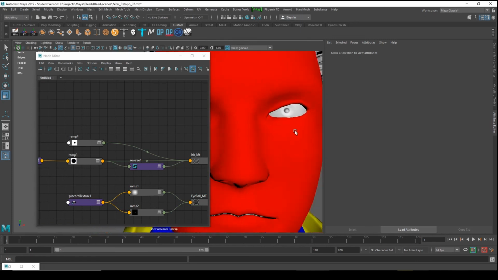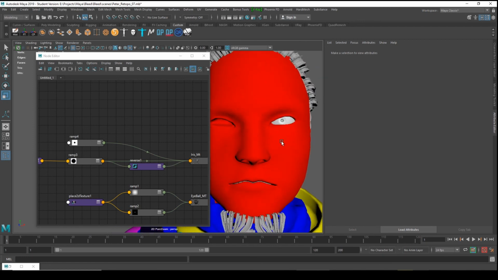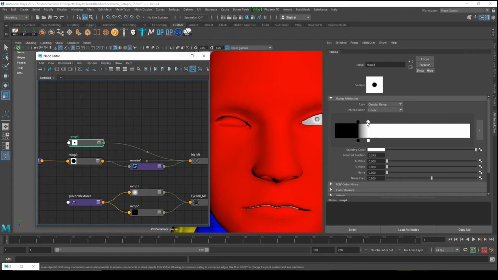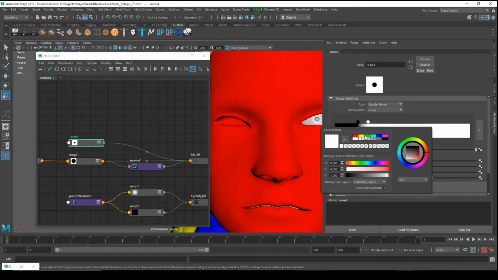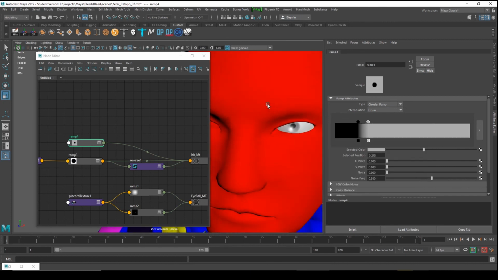Now I think it is a little bit cool. Okay, let me change this ramp, this color, because I want to see how it looks. I want to match the real size on the model with the iris.